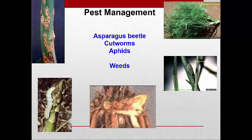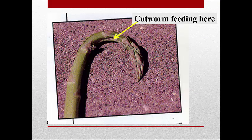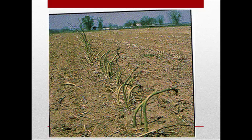So asparagus beetle, cutworms, and aphids. Cutworm feeding, this is what it looks like. What the cutworm does is it climbs on the spear and starts eating one side of the asparagus spear. And soon you will see a gooseneck pattern on the spear. As you can see the arrow showing, this is where the cutworm feeding was, and so this tissue is gone. So the spear turns into a gooseneck. And this is what it looked like in the field.